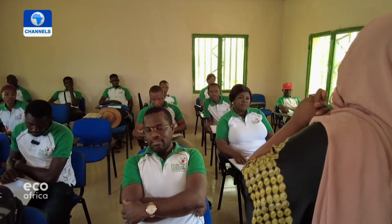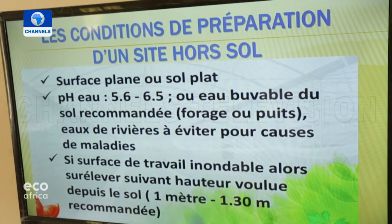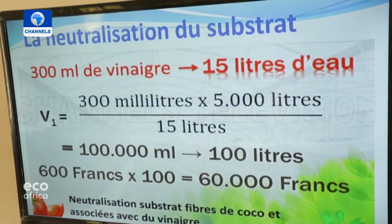I'm taking part in the course because I want to be able to grow organic food for me and my family at any time of the year. With hydroponics, you are not reliant on the seasons. You can harvest all year round. With the help of hydroponics, the trainees can learn to grow larger vegetables more quickly. For this special training, they pay the equivalent of 10 euros. Many of them take more courses, stay longer, and pay more.